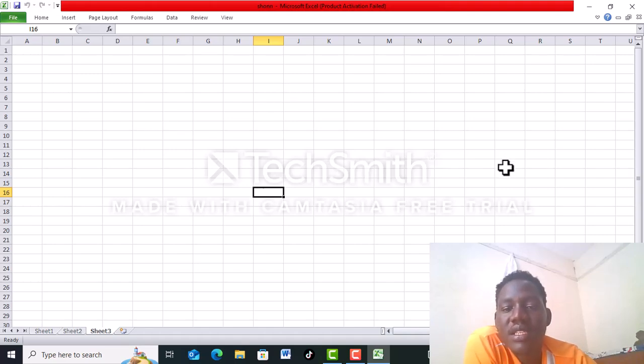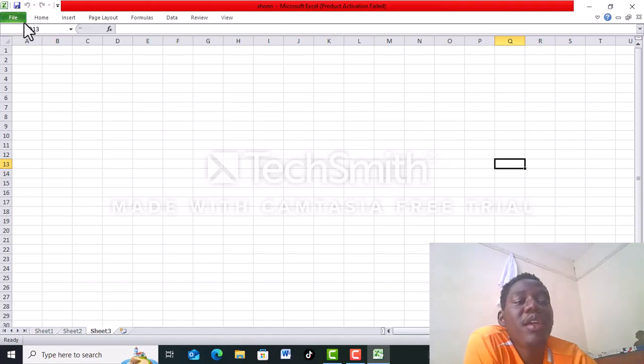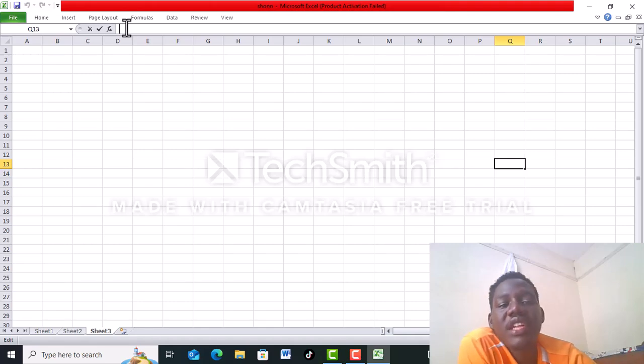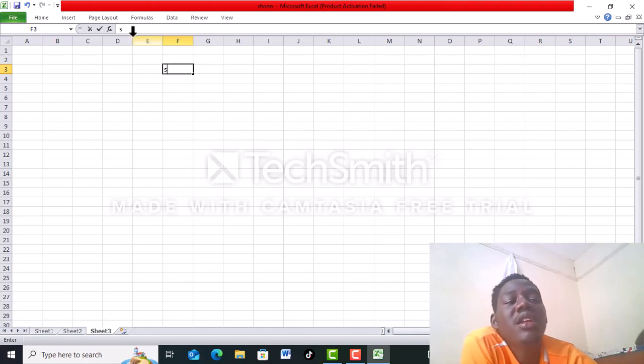Like this, this is an active cell, where you can see from here Q13. So the active cell is the highlighted cell. Now the formula bar, this one helps you in computations, as we shall see in the next video: whatever formula you put in a cell will be displayed in the formula bar.